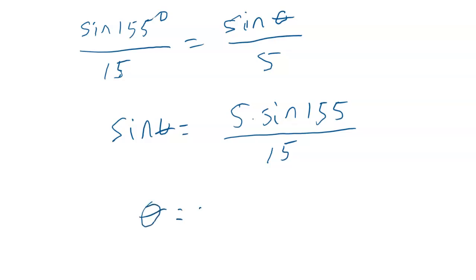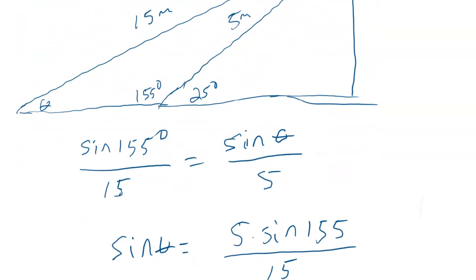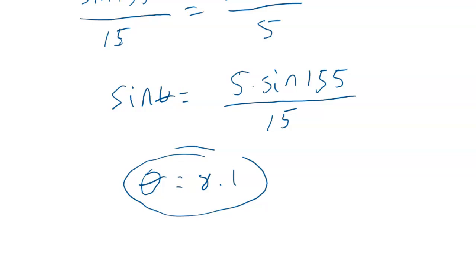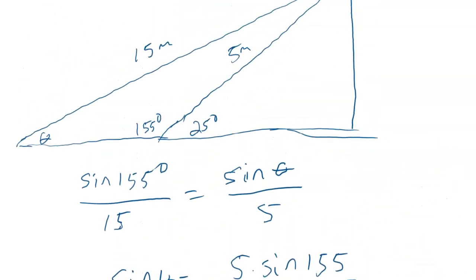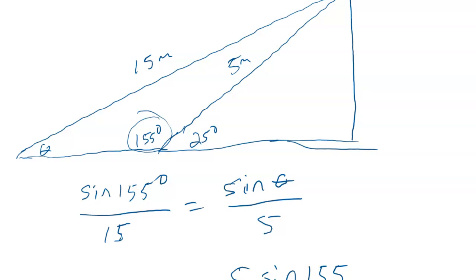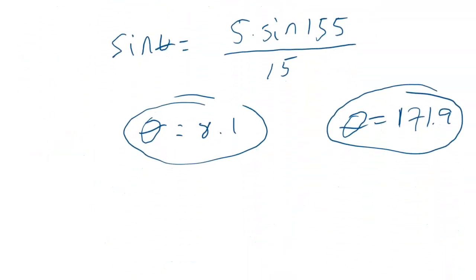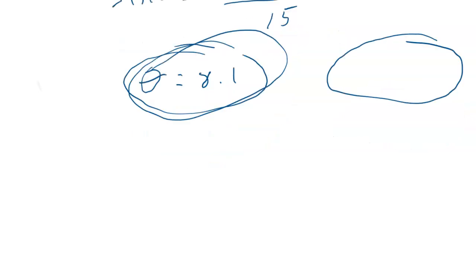Okay, so remember we had that ambiguous case for sine. This can't be the ambiguous case, because the other angle would be 171.9 or something like that. But that's 171 plus 0.9, and this triangle already has an angle of 155, so it's definitely not going to work. So it's only this angle here, but you've got to be aware of that second possibility. All right, so 6.